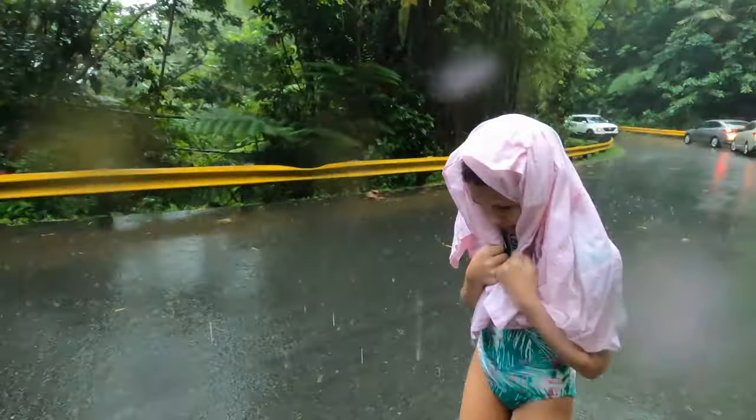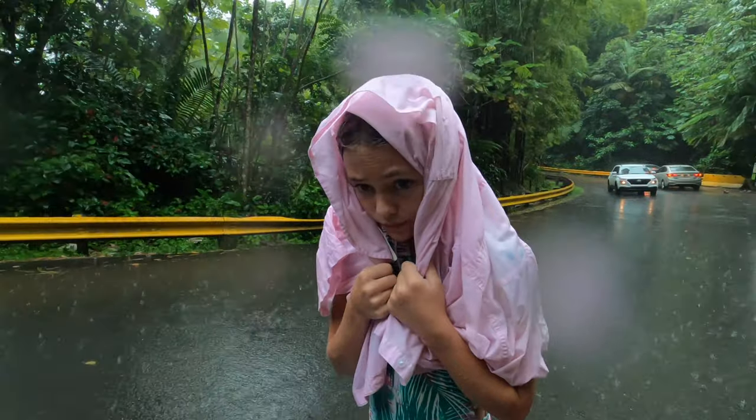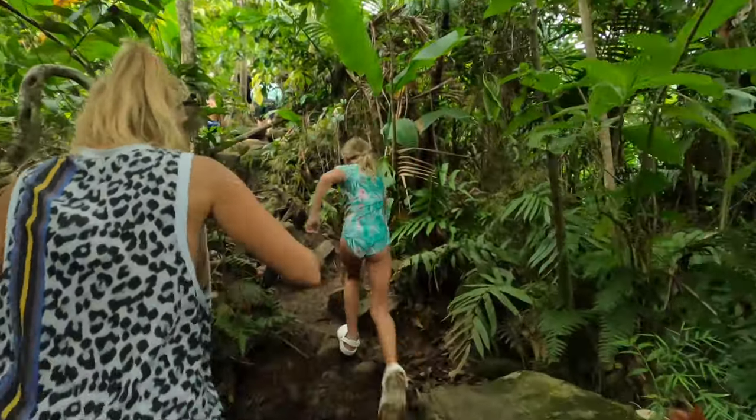That is Puerto Rico. That was wild — that rain was so hard. That was a wild adventure, and honestly I wouldn't trade it. I love experiences like that. It wasn't what we expected — we didn't find the waterfall — but instead we had this crazy adventure where we had to help each other. We had to go slow, hold hands, and we were a family — Team Lockwood. We got down safely, and I'm really surprised nobody fell in the mud. How many people can say they've been stuck in a downpour in a tropical rainforest? 99% of people will never do that, and I love it.